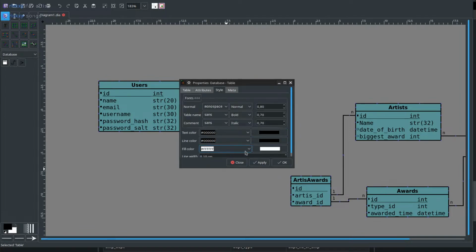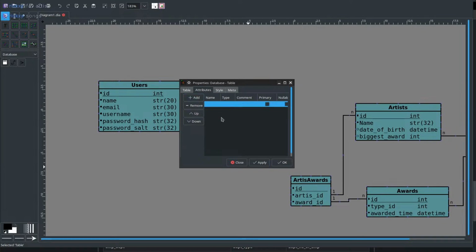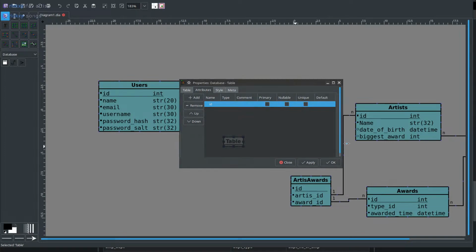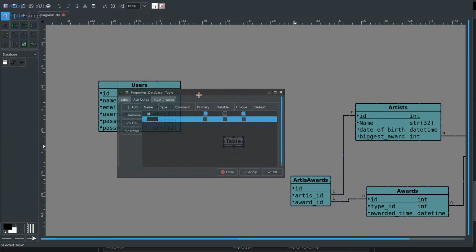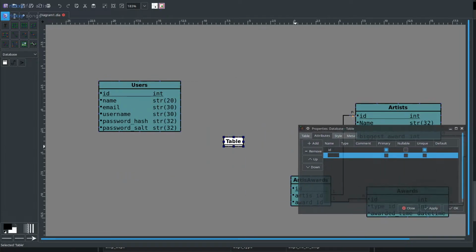Style, set green. I guess we can color it a little bit differently to indicate that these are not. I guess it doesn't really make sense. Actually, on second thought. We have an ID. Everything ties through the IDs. So that's why you basically always have a unique ID that gets assigned.